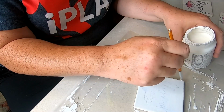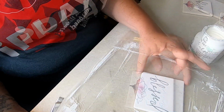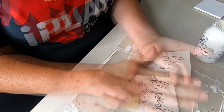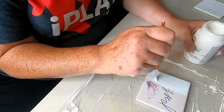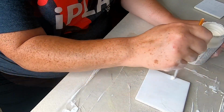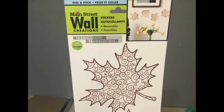Okay, so the first thing I did was paint the coasters with some chalk paint. Wasn't really covering very well, and I didn't want to do a bunch of different coats, so I decided to use some sandpaper to lighten up the printed image on top, and then paint over that with the paint, and it took a lot better. It was only one coat of paint, and it covered really well. Make sure you paint your edges as well.